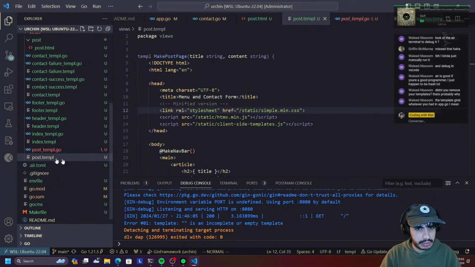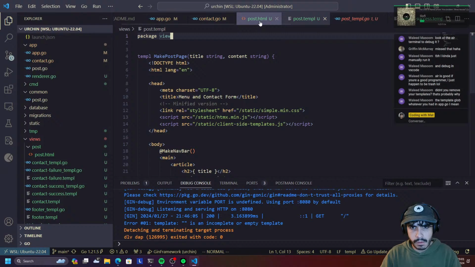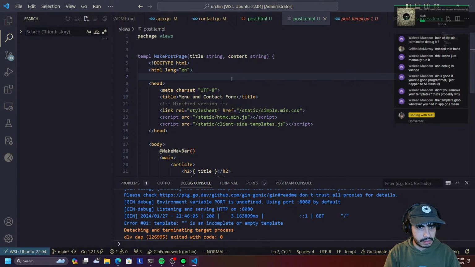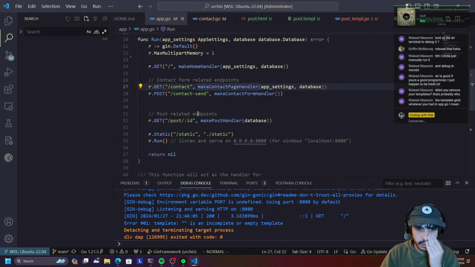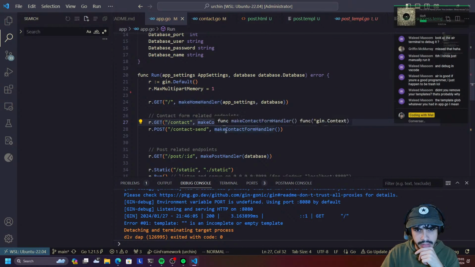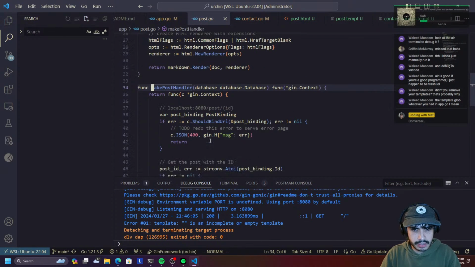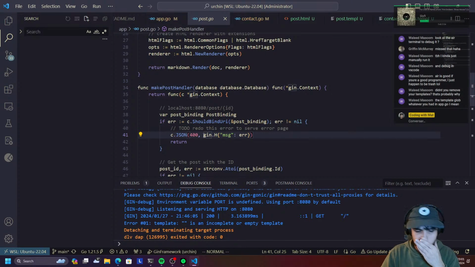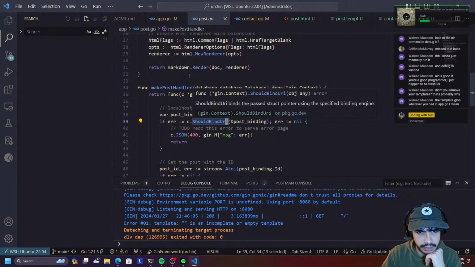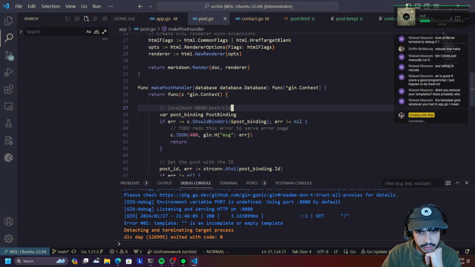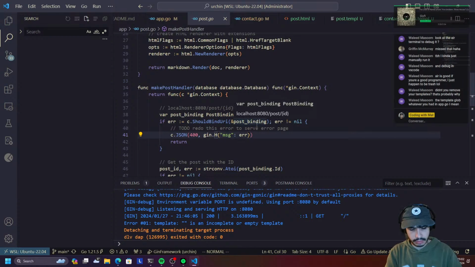So, okay, so we got post, and whenever we had the post handler, which was, I guess, do we even have it anywhere? Like, where the hell is it? Make contact, oh yeah, post handler. Of course, we got a few errors. Save an error page. I can't remember what logic this is. So what's this even doing? Post binding. So if you can't get a post ID, then we return. Okay, yeah, so let's render an error here.